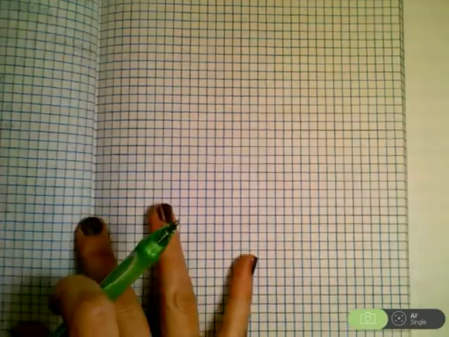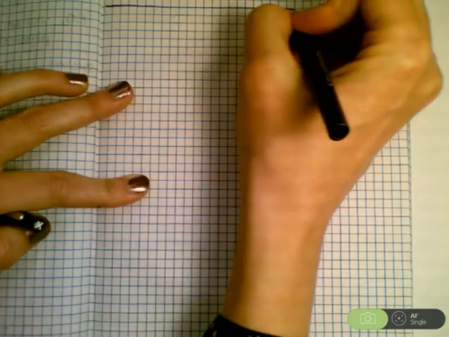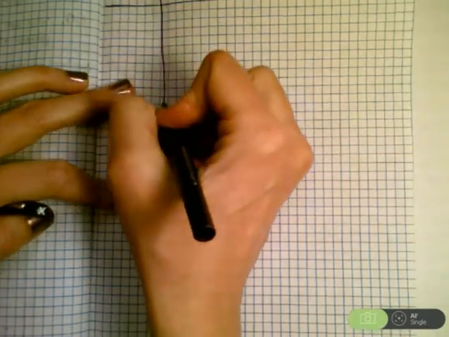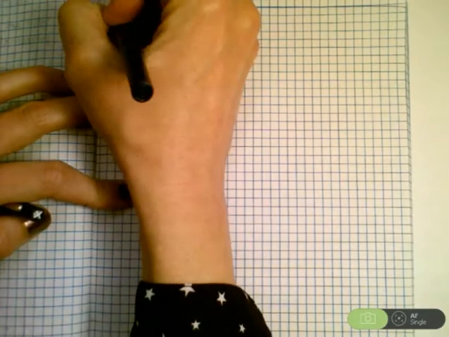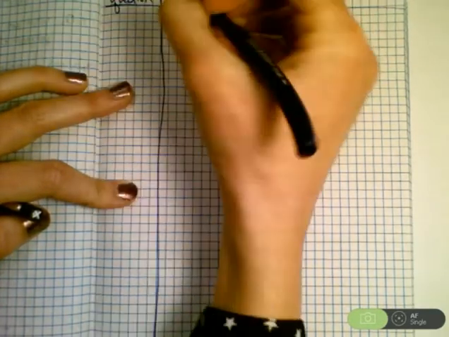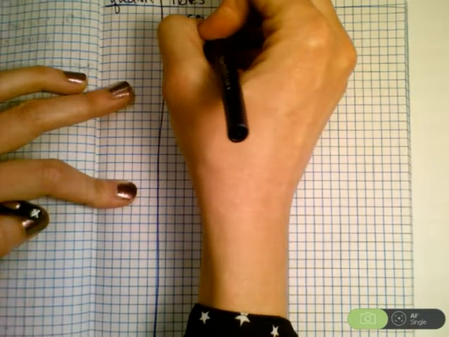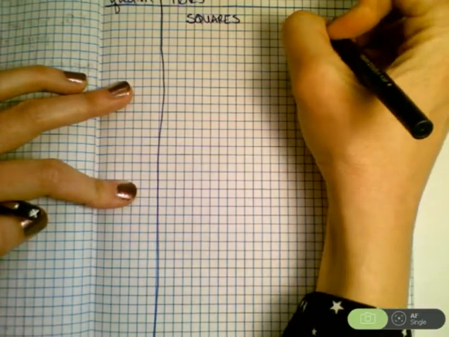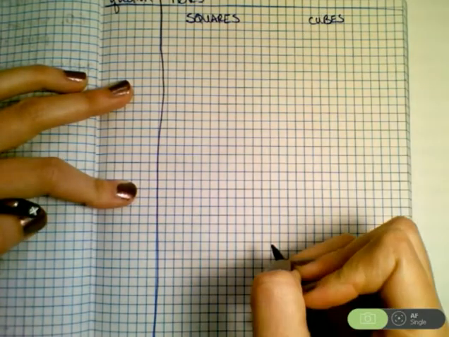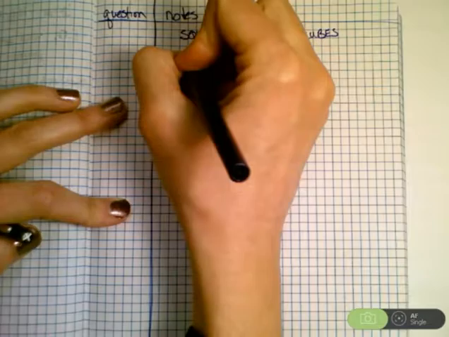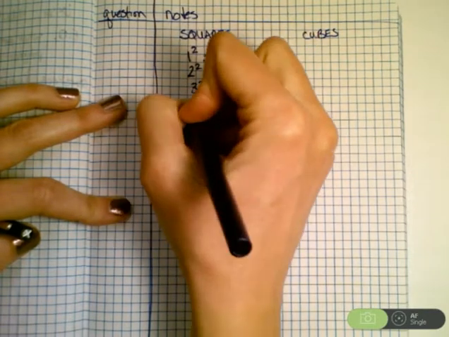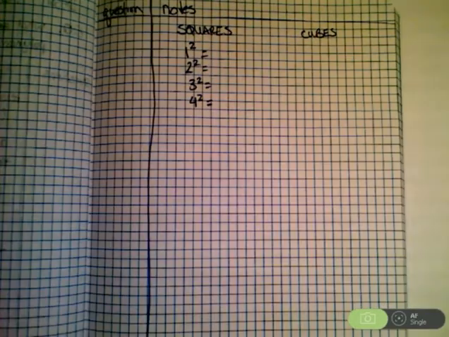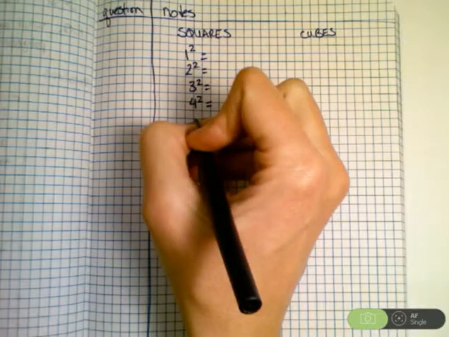So now I'd like you to take a moment. I'm going to set up this next page. And just so that we have them, because we're going to use them again and again, I want you to list in your notes perfect squares, starting at 1 and going up to, what did I say, 12? Yeah, 12's enough.